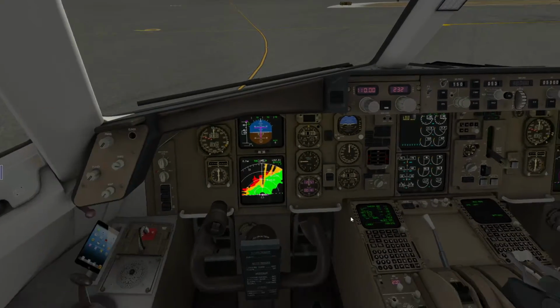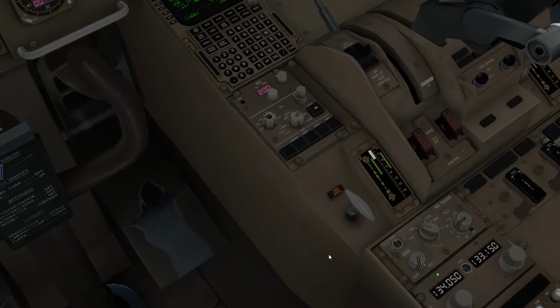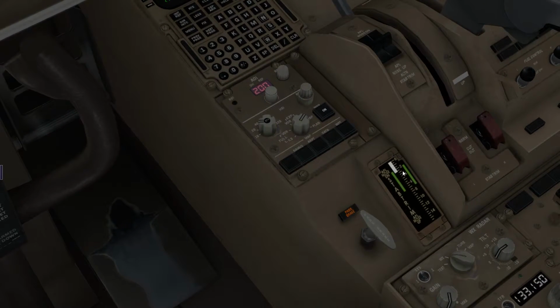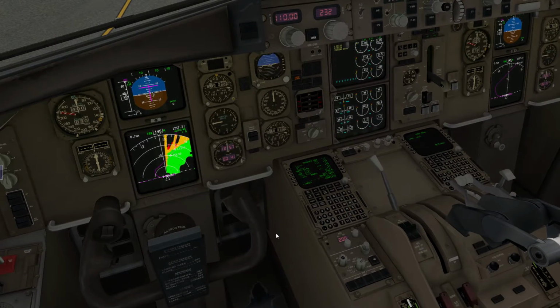So we're going to move back here, and if you zoom in, you can see 2.9 should be the trim setting. So this is 2, this line is 3, yeah, something like that. Our speed brakes should be all the way down, which moves them actually up into the armed position.